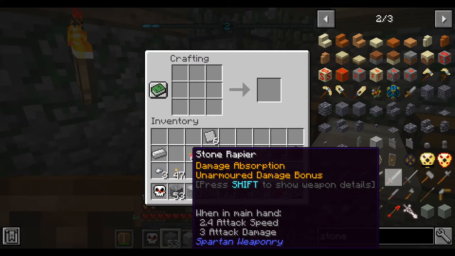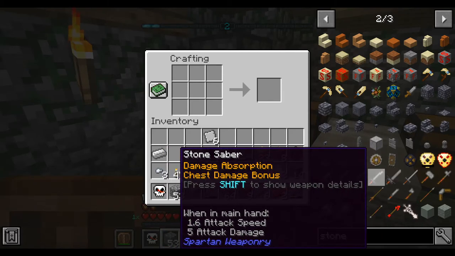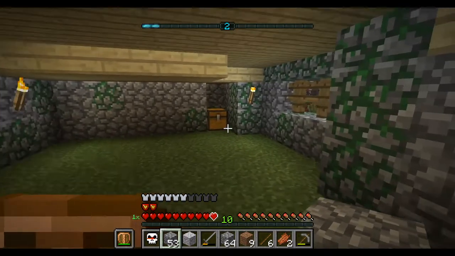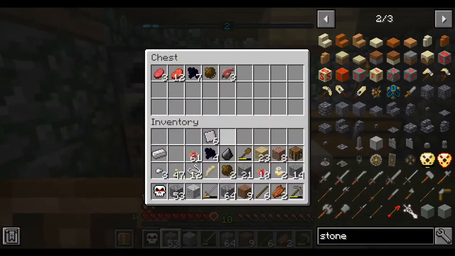Yo, these are some really cool. I think I'm gonna make a rapier. No, a saber and a rapier, yeah. So I can make that. I need to make more of these though. I need some more wool. I think I have some more wool in here, but if not, I can always make some more.